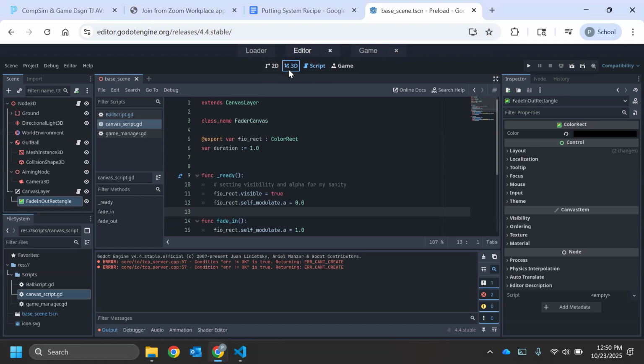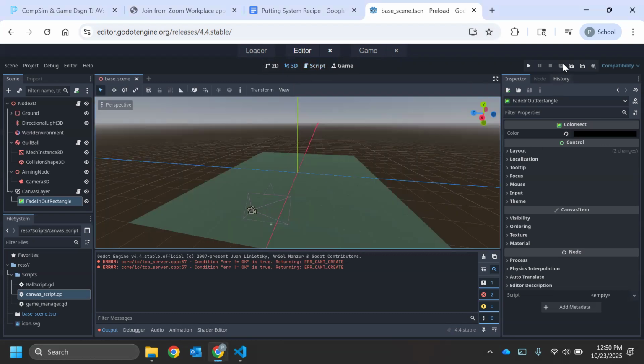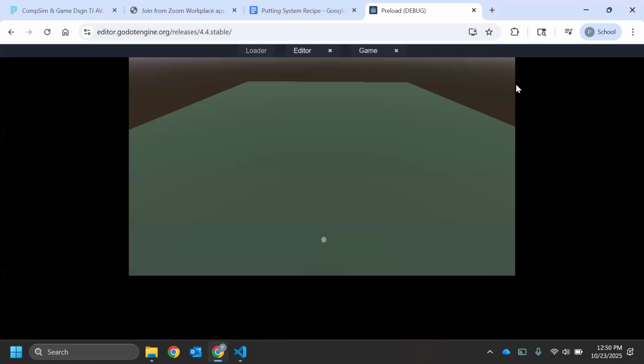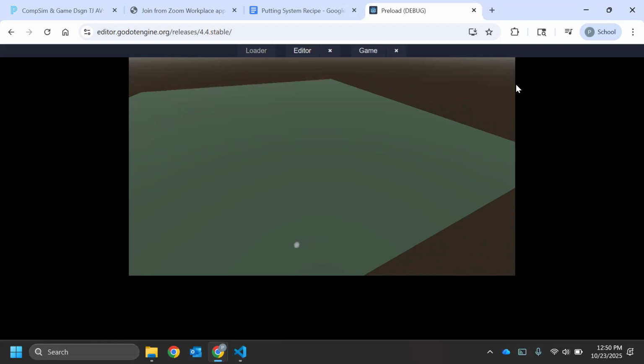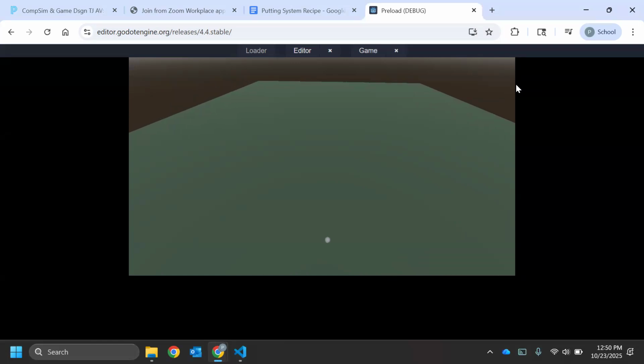So here we go. My 3D script is basically going to look like this. To see this thing run, I've got this. My goal is to give myself a situation where I can control with arrows the direction that I'm facing, and I've got my little golf ball in front of me.